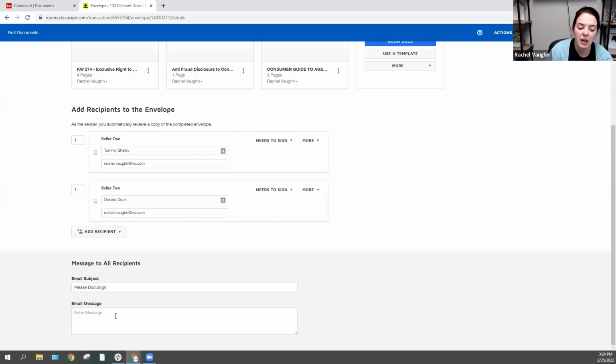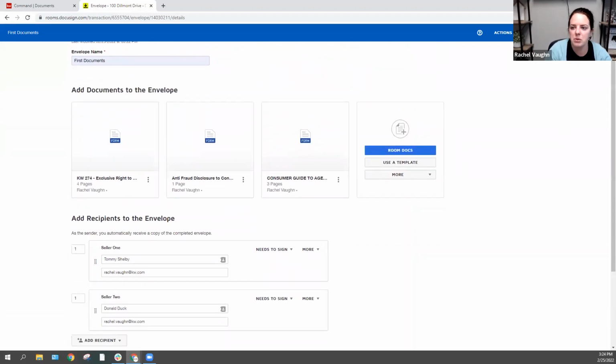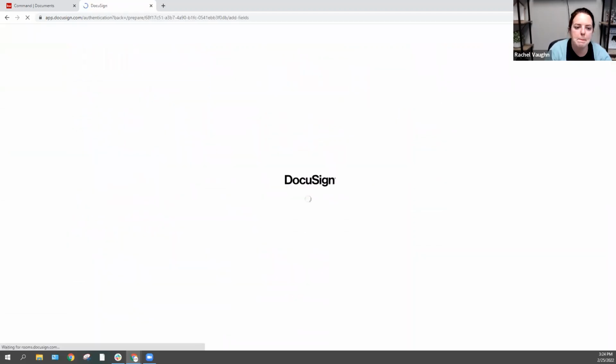Back to the message. You can put a message in here. I would put like a deadline or stuff like that. You don't really have to explain how to complete this because, as you'll see in a minute, it is super easy to fill out. So up to you if you want to put a message in there. It can be something as cute as like, can't wait, so excited. Once you have this set up, you're just going to click next.